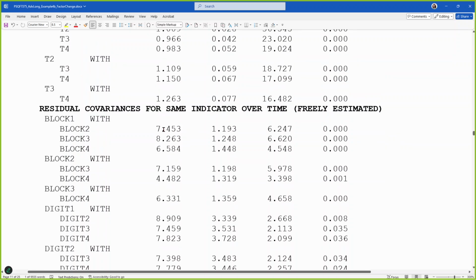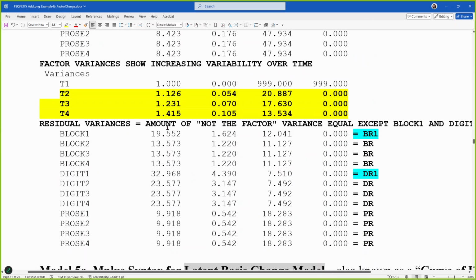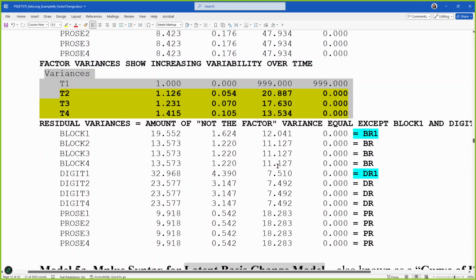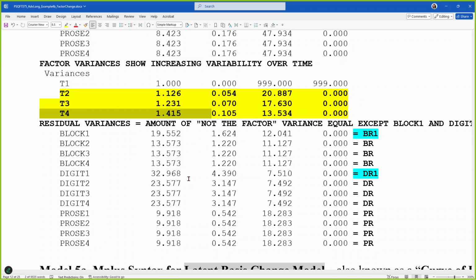We have, let's see, where are the variances? Are they down here? Yeah, here are the variances. Do they look the same over time or different? You can just eyeball it. And they look kind of different. Are they kind of randomly different or different in a pattern? Definitely in a pattern, right? There is a bigger gap between 3 and 4 than between 3 and 2. So maybe the variance is increasing in a quadratic pattern over time. Yeah, that sounds like random linear to me, or random slightly nonlinear is what we're going to end up with.